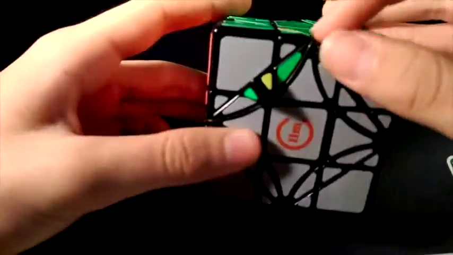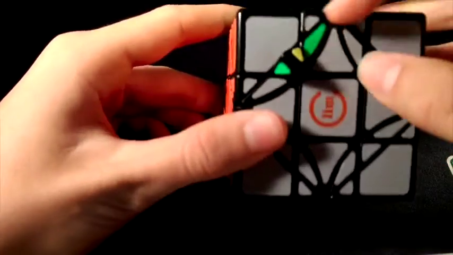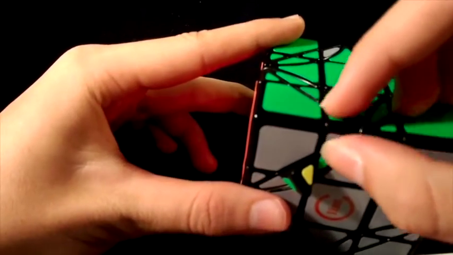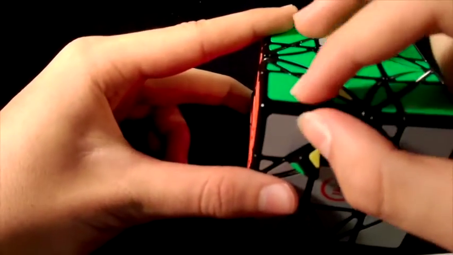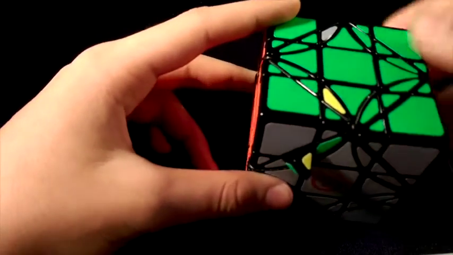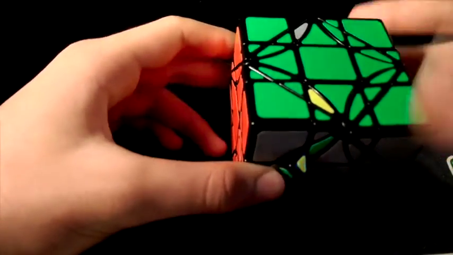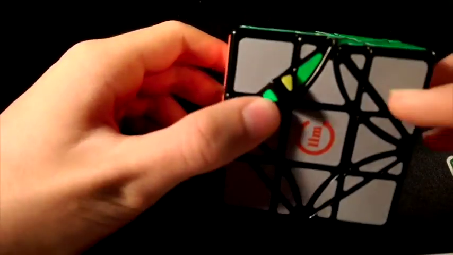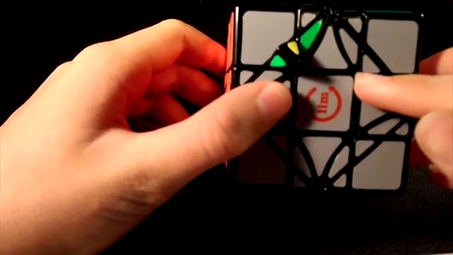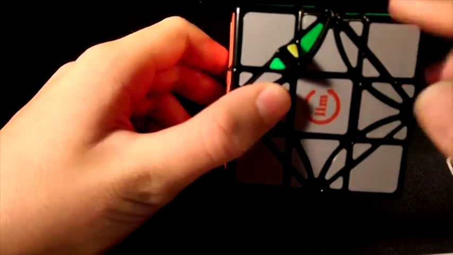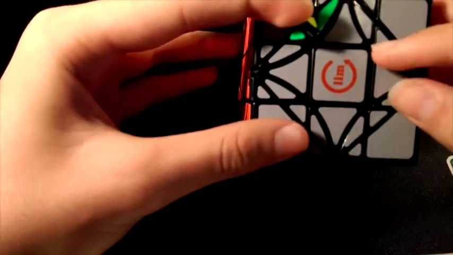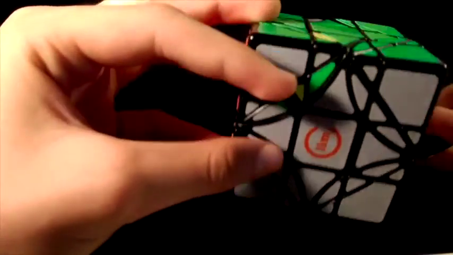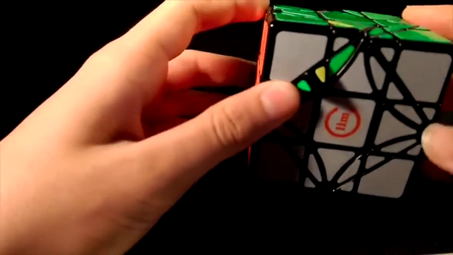Now you'll see that one of your center pieces is in the correct place. Don't tell by these triangular pieces, just tell by the corner that it is attached to. So now we are going to do a trick. And I forgot to mention that you need one of these center pieces you see here that is the same color as this one. So if I was doing this algorithm here and this was gray, then I'll need a gray one here. If it was red, I'll need a red one here. Basically that's that. So don't forget that.